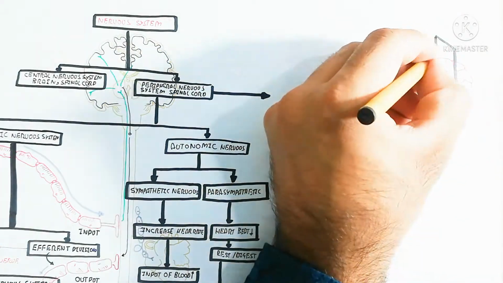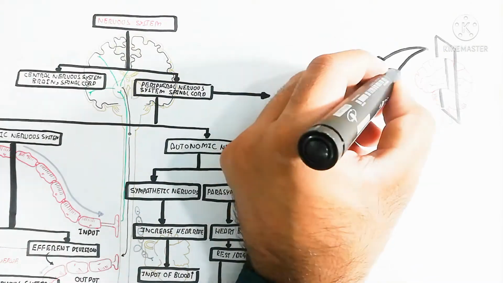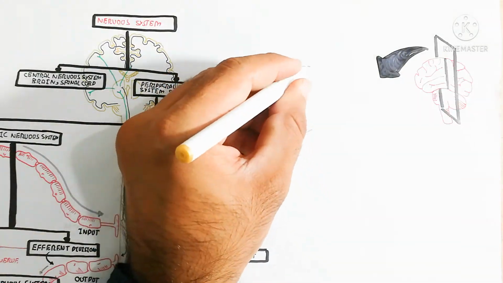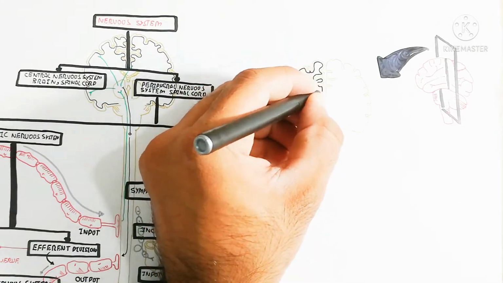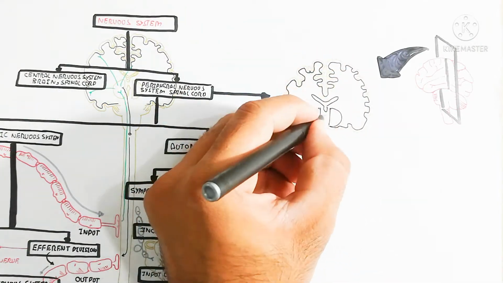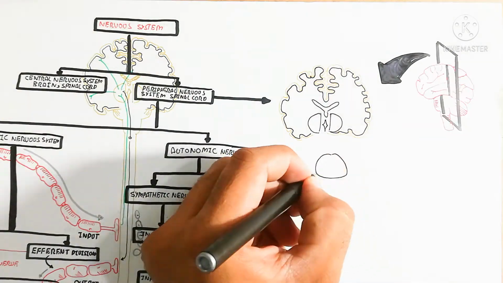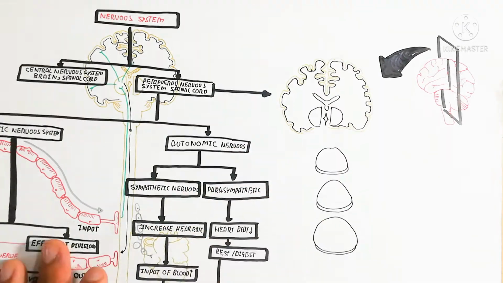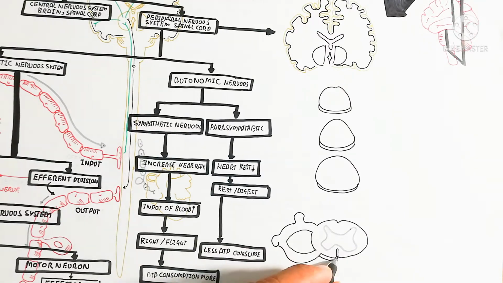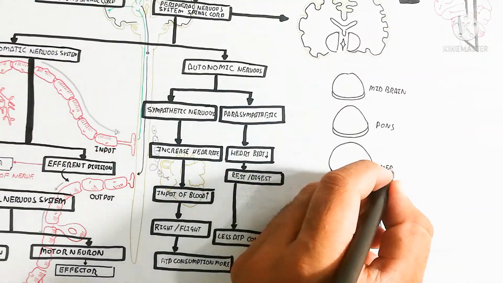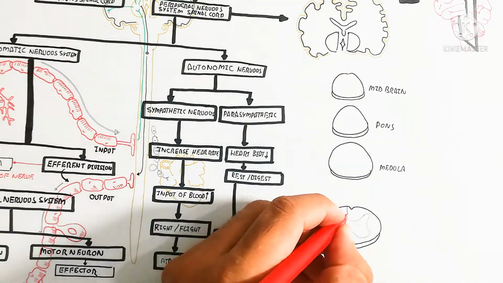So let's draw the central nervous system to understand what it is. Here is the cross section of the brain, which we will discuss first, and we will also understand the brain stem and spinal cord, because all of it is the central nervous system. So here is the midbrain, pons and medulla. This midbrain, pons and medulla is the major path for sensation.